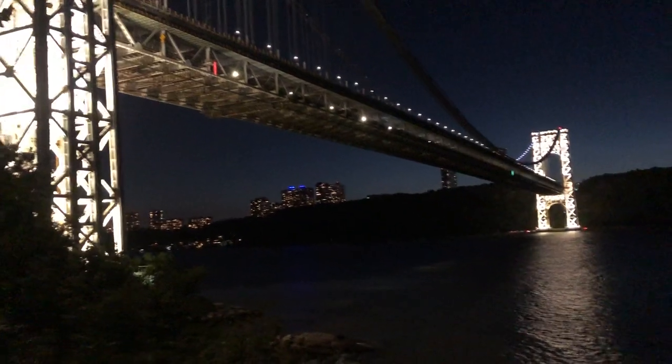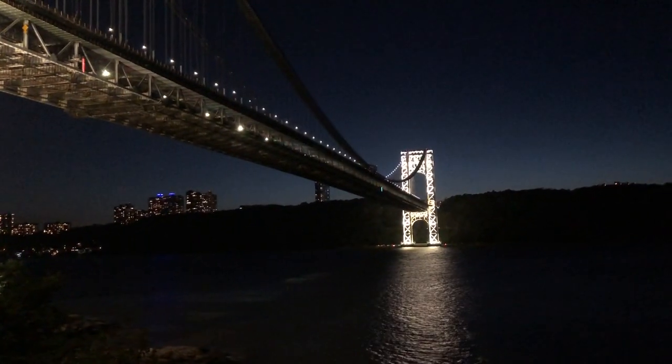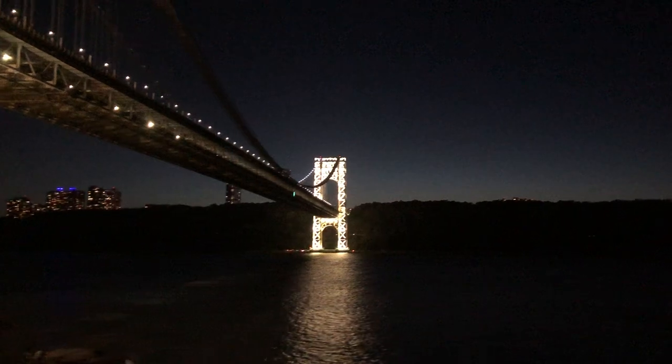The George Washington Bridge has been here since 1931 and is the only bridge over the waters of the Hudson River, in comparison to the close to 20 bridges that are spanning over the East River behind me. Looking west now — that's New Jersey on the other side. I'm on the Manhattan side. If I point the camera down, you can see that I'm technically on top of a big rock, a big boulder. This is Fort Washington Park where I am.